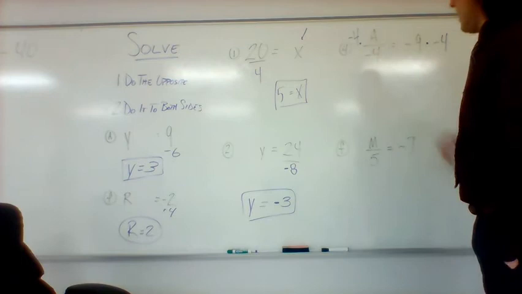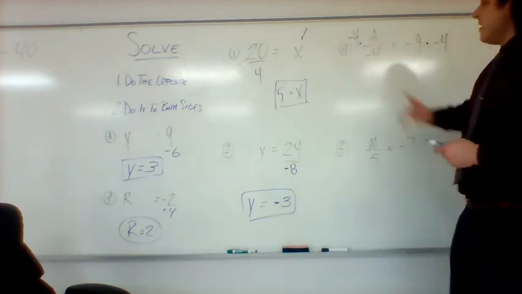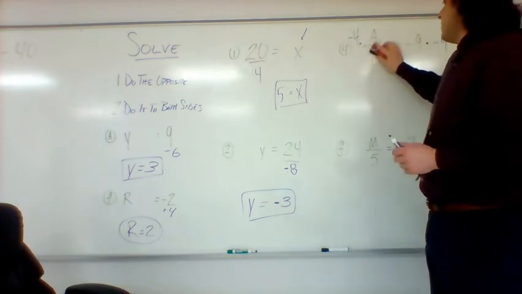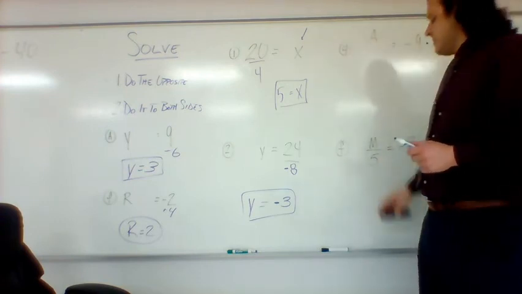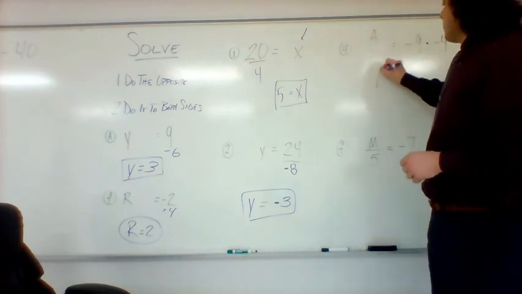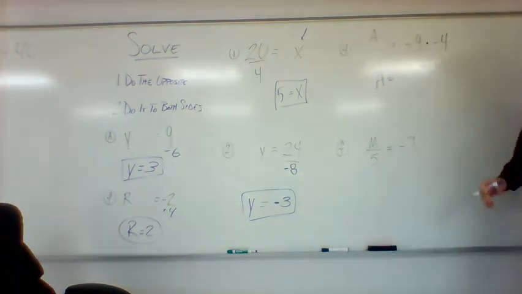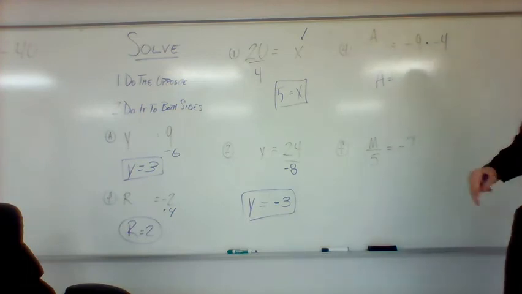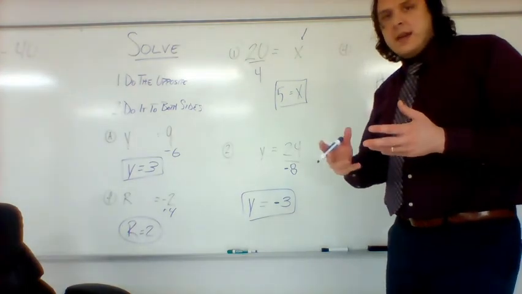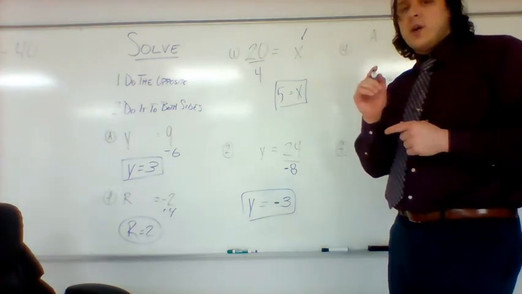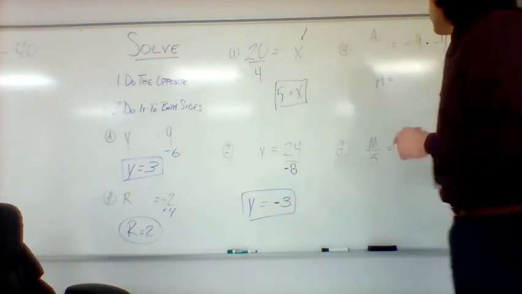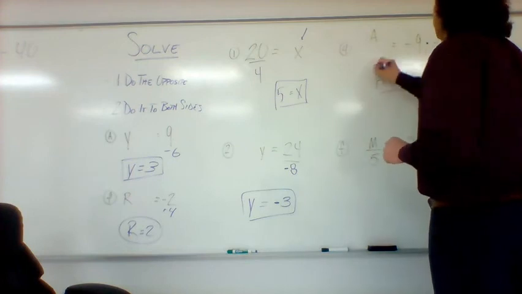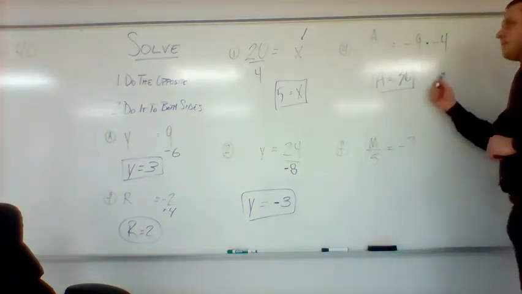So I'm doing the opposite on both sides. The opposites cancel, right? The times and divide by -4 cancels, right? That's the point of opposites. We're left with a equals, and let's talk about the negative real quick. First off, I have two negatives. I have a -9 and a -4. Two negatives is even, and an even amount will make our answer positive, right? So I'm going to say 9 times 4 is 36. It looks like A is equal to 36 in problem 4.